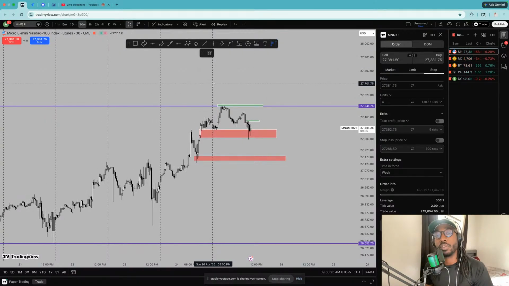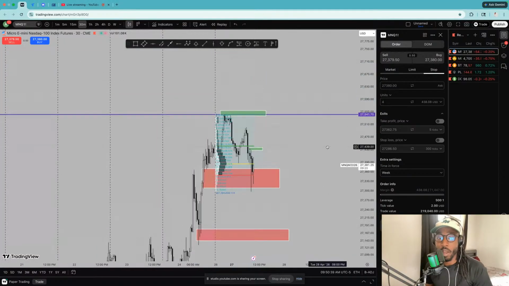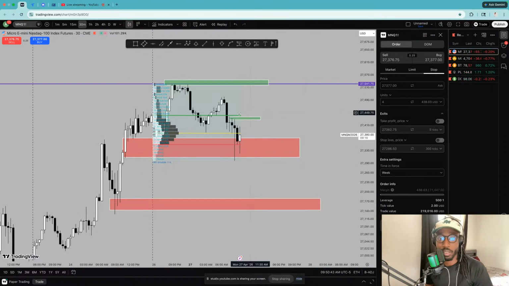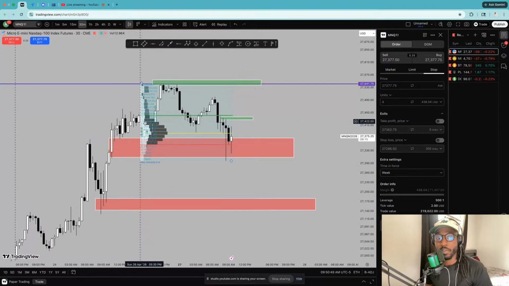So we're going to open the fixed range volume profile tool. We're going to stretch it from the beginning of the session to where we are currently. We can't stretch it any farther than that because that's where the session is. So we'll mark it off. And this is going to give us the fixed volume range profile. Now, with that comes this green line, this yellow line, this red line, and this volume profile to the left.